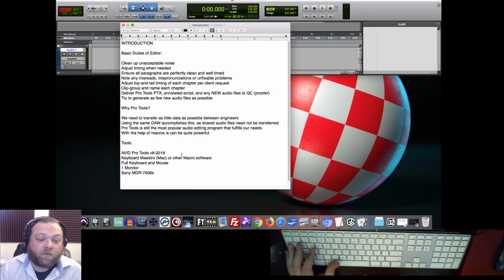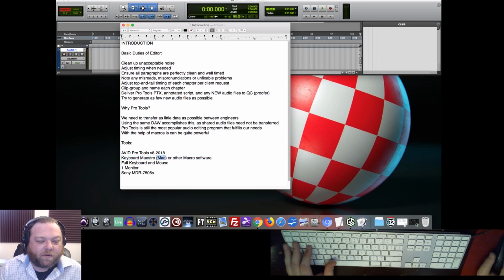If you have an older machine with an older version of Pro Tools, that could actually run snappier. The newer versions of Pro Tools have much beefier requirements. It's hard to get them to run as responsively with a similarly priced computer. So if you've got an old computer with an old operating system, feel free to keep your version of Pro Tools. Don't upgrade on our behalf. Something you probably don't have that we're going to need, though, is Keyboard Maestro.